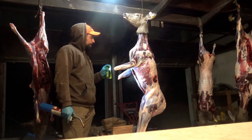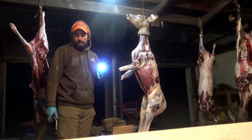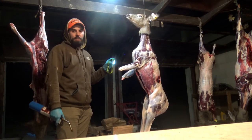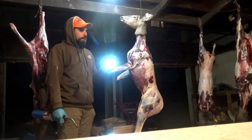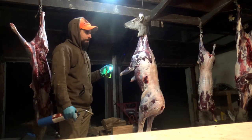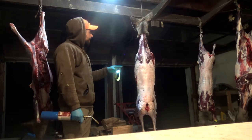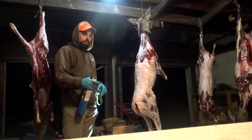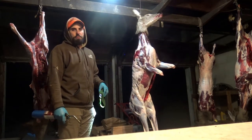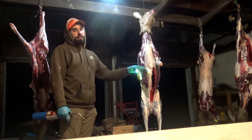I just got finished up skinning, and normally when you're done skinning you get a little bit of hair sticking to the meat. Something I showed a guy one time and he didn't know about it, so I figured maybe I'd show you guys. You get a little bit of hair left on the meat — you can take a torch real quick and hit it and it's gone. It burns it away and you're not dealing with hair when you're trying to cut your meat up.